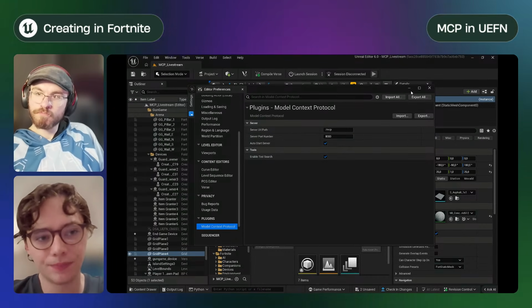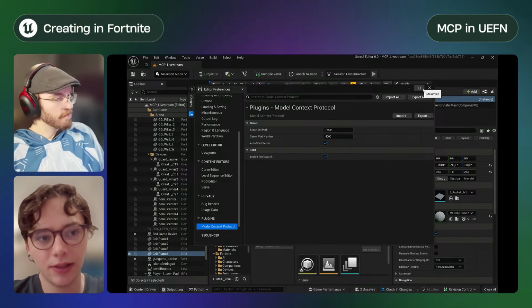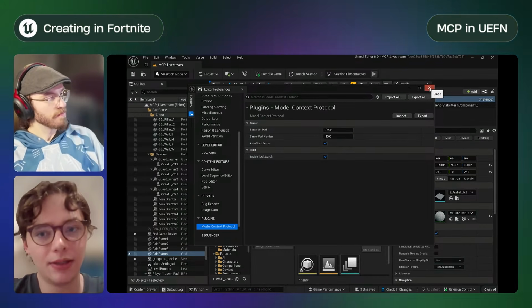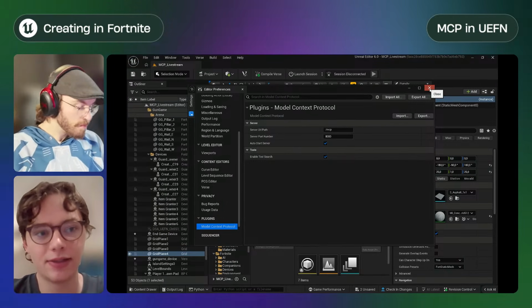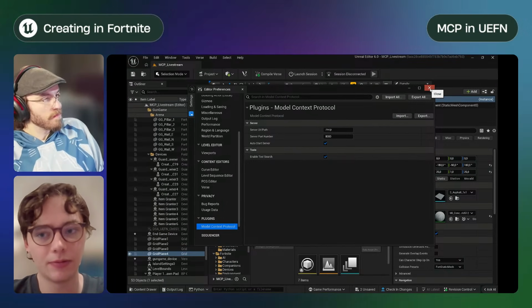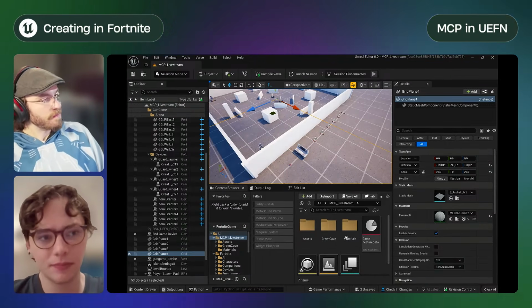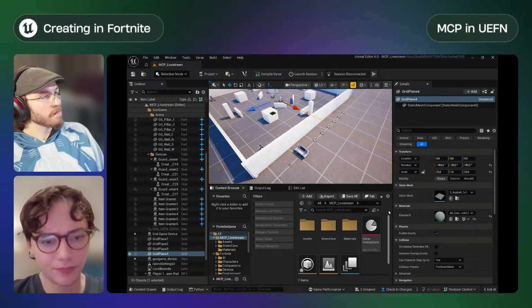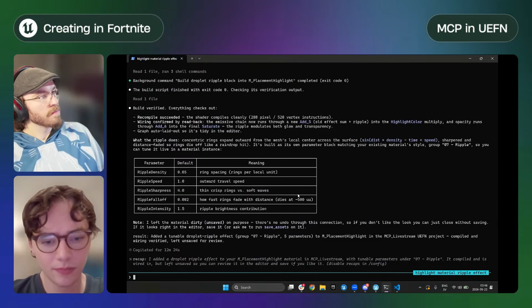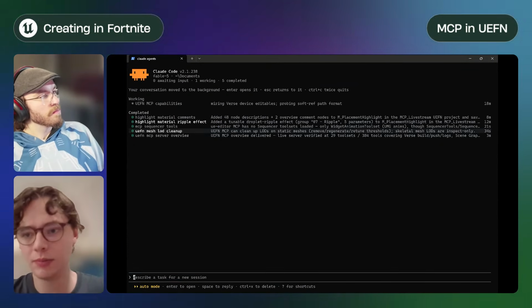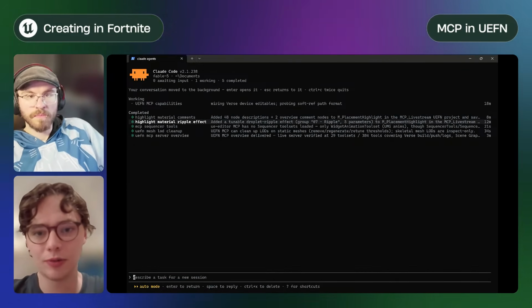So I think you can only have one MCP server running at the same time for one project, but multiple agents like this is no problem at all.